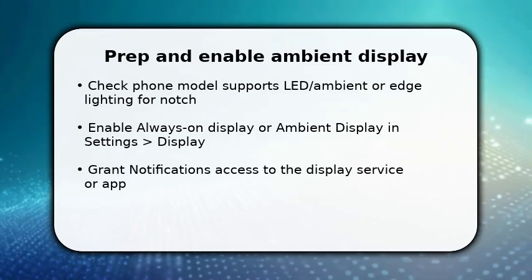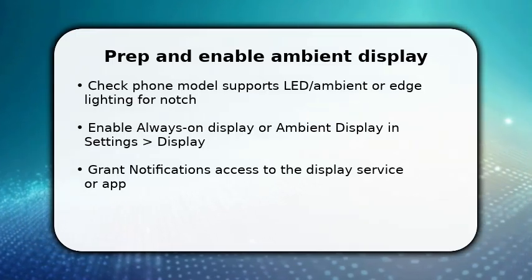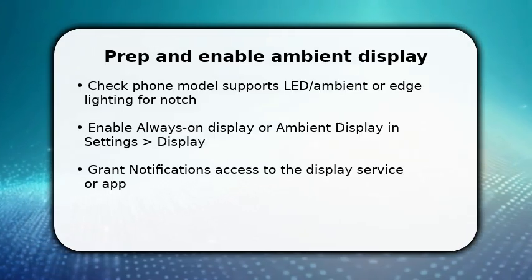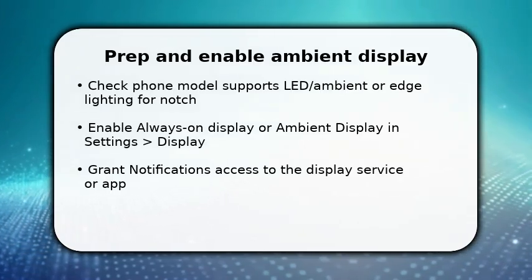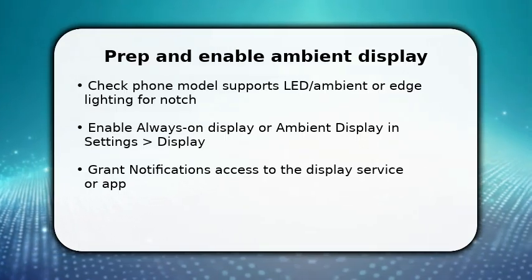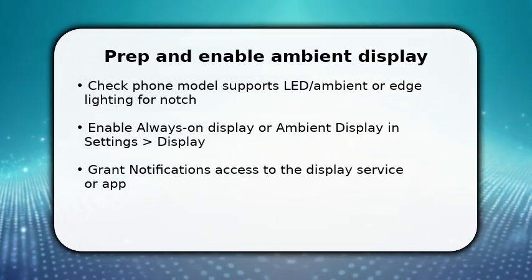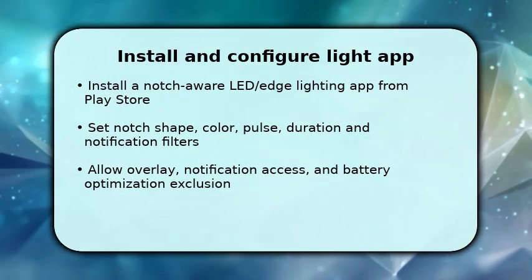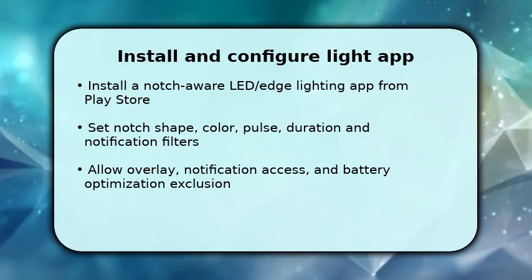Once done, grant the notifications permission to the display service or the third-party app you'll use, because without access, it cannot trigger the light. Follow prompts to allow overlays and battery exceptions, so the indicator will appear reliably in the background. Next, install a notch-aware LED or edge lighting app that supports your phone's notch shape.